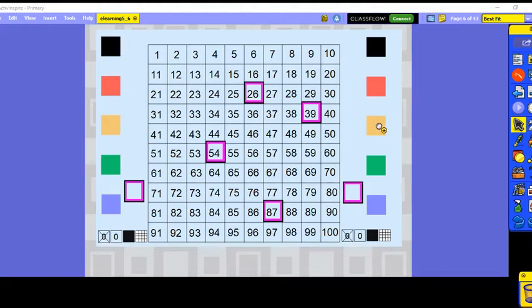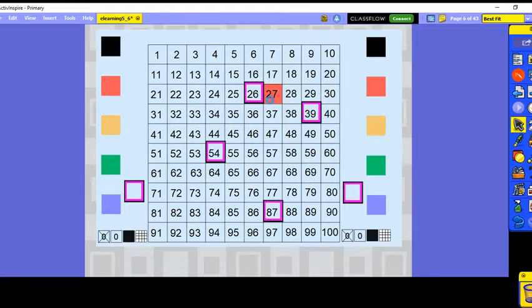We'll do some 10 more and 10 less, some 1 more and 1 less. So let's remember, more we're going towards our 100, less we're going towards our 1. So let's start with 26. Let's do 1 more than 26. So 26, 1 more, we just go forward 1. 1 more than 26 is 27.